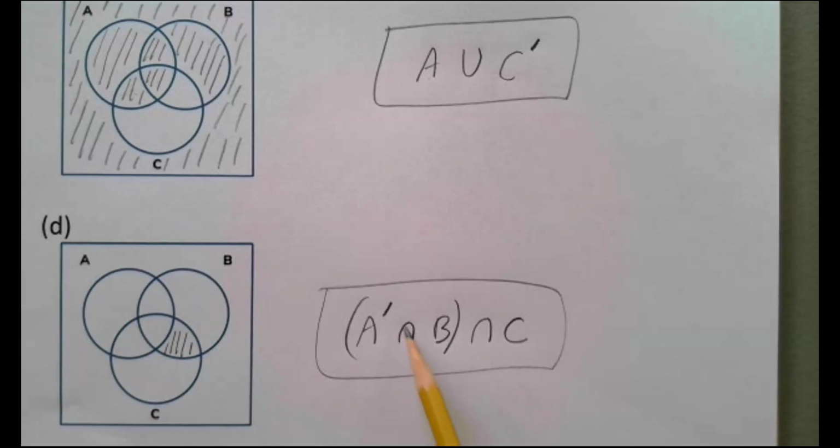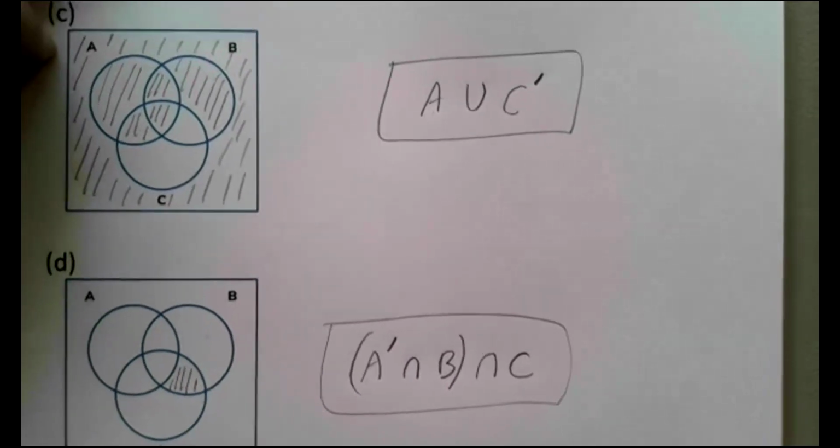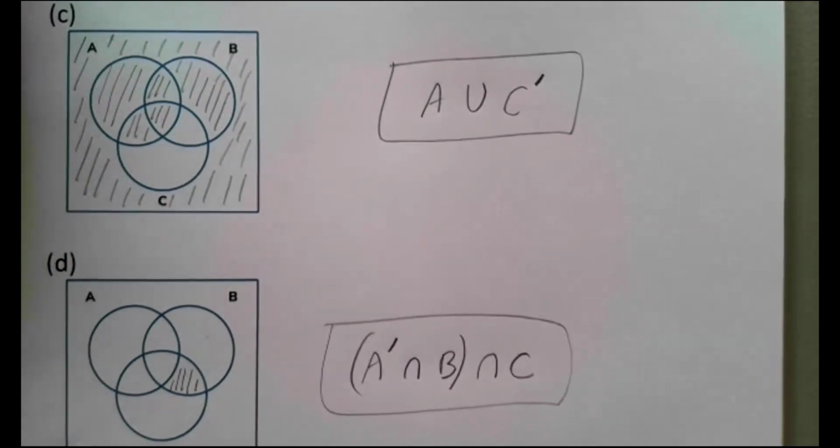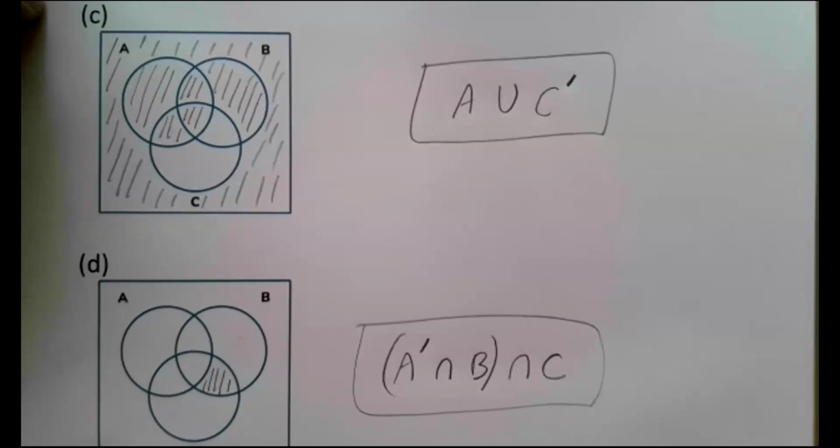But if I left it just as not in A and it is in B, that would be both of these two. But I don't want both of those two shaded. I only want the part that overlaps with C. And that leaves us with just that last part. Now, that's tough. This last page is just weird and tough. And I don't want you to stress too much over this last page, but I do want you to be exposed to some of those three circle diagrams.